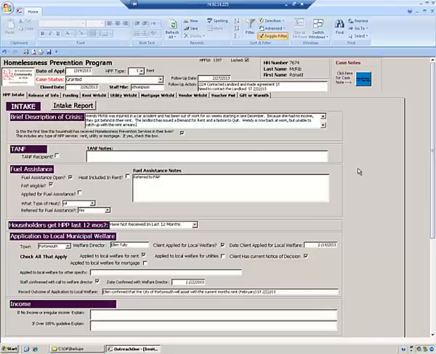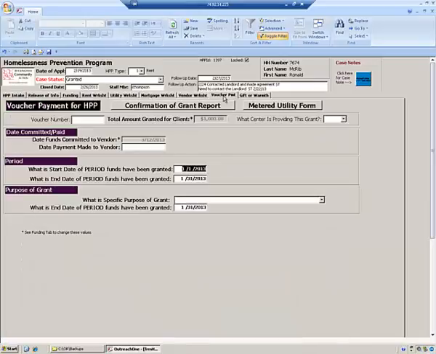Now, to prepare the case for payment from the fiscal department, we go to the voucher payment tab, and we used to use voucher numbers. We don't any longer. But in this case, the center that was providing assistance was out of the Portsmouth office.